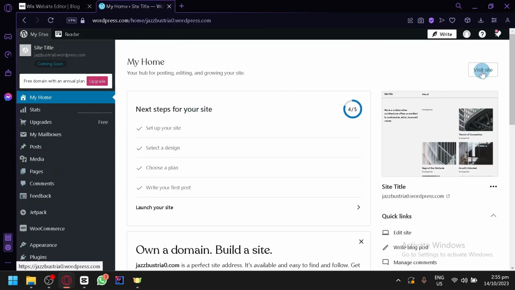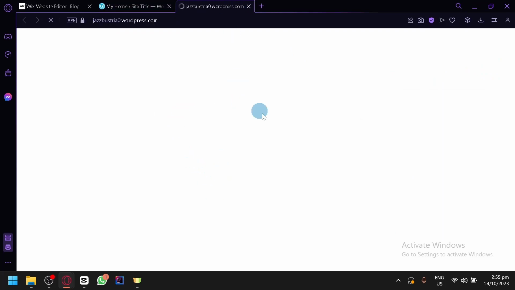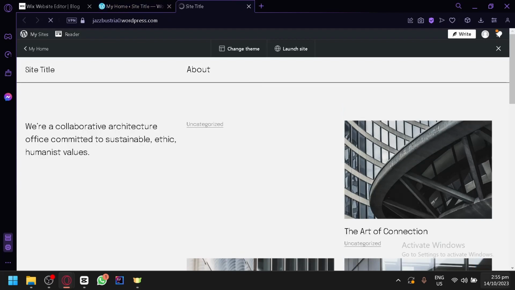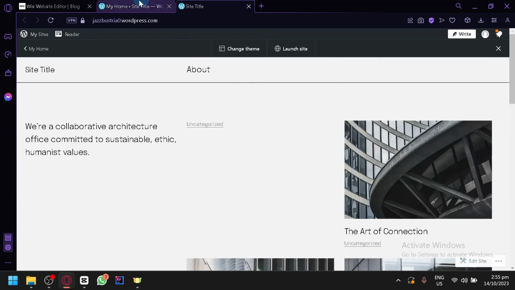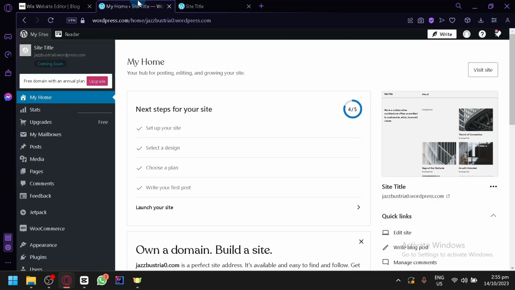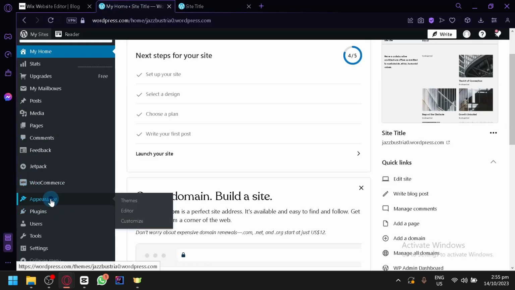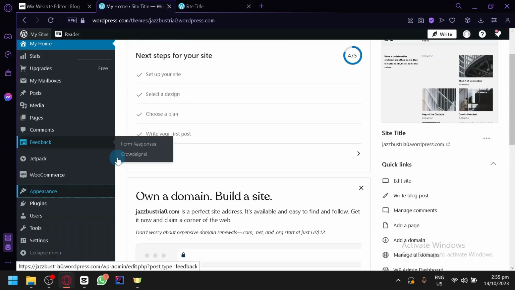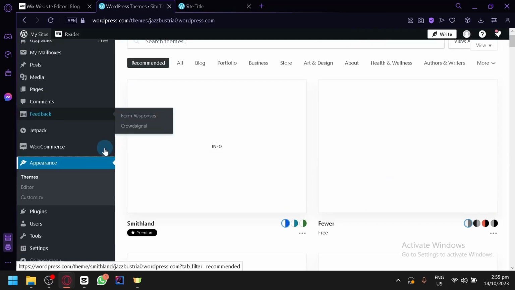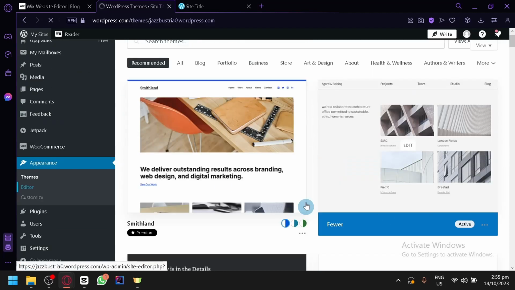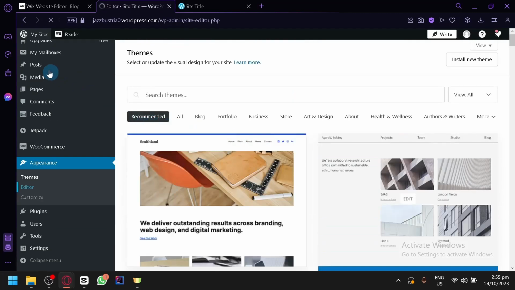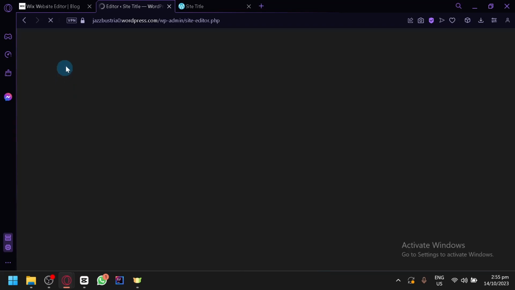But anyway, over here, as you can see, you will be able to view or visit your website by clicking on this visit site over here, and you will be able to view it. See here, you will be able to create your post. Right now, it's not properly arranged. Like the thing that we have just created is not part of your site yet. So you will be able to do it with the appearance over here. Then you could edit the website in this part. Editor. Let's go for it. It's a bit laggy on our output over here.